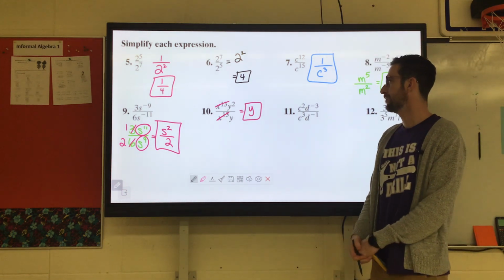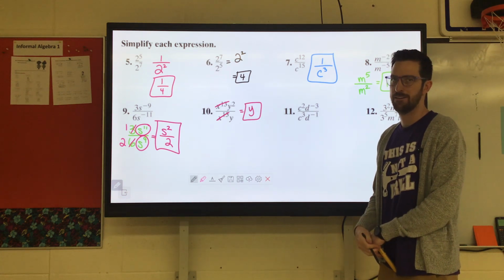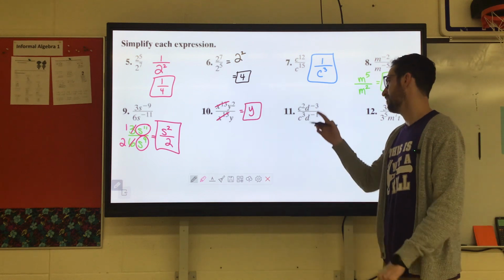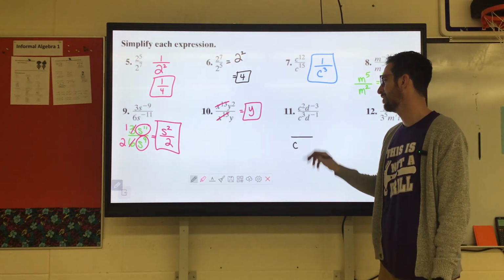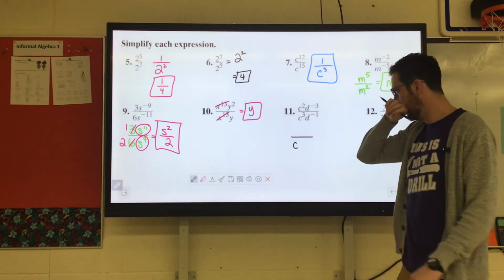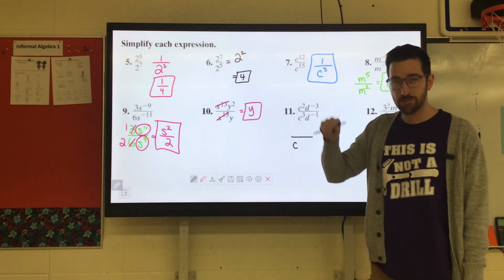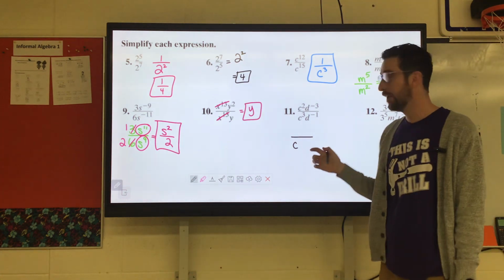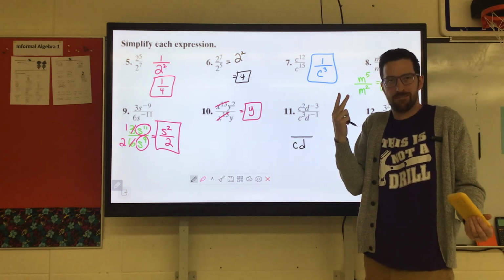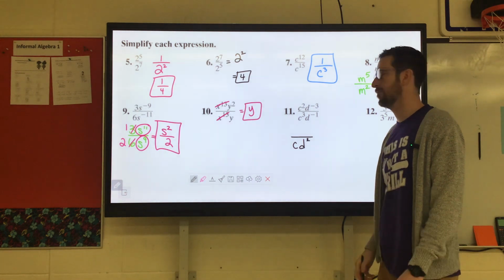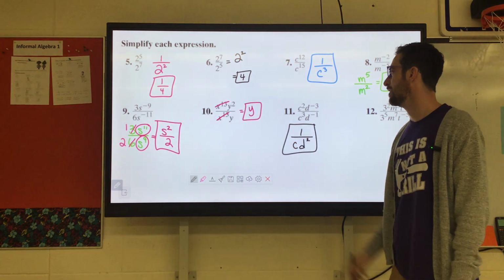All right. Let's see if we can decipher this problem. C's, top or bottom? Bottom. There's one more in the denominator. Let's try this one without even rearranging. What's larger, negative 3 or negative 1? Negative 1 is larger. How much larger? It's 2 bigger than negative 3. So we will have d squared in the denominator. You got to put a placeholder of 1 in the numerator.